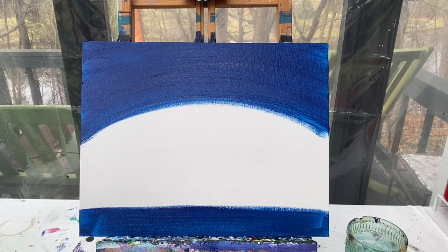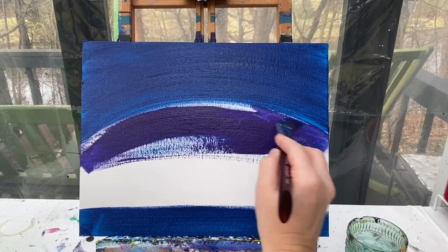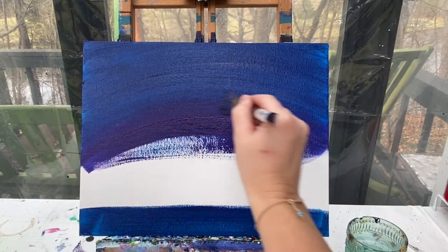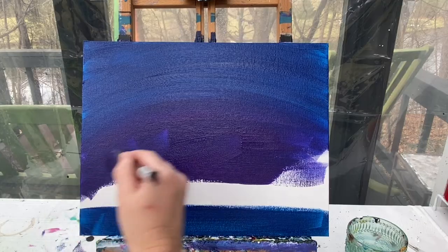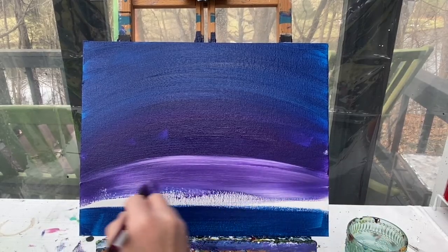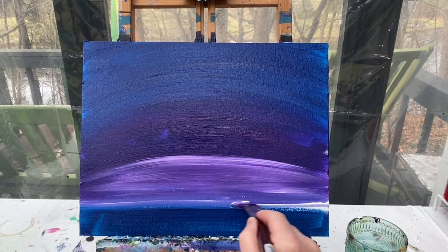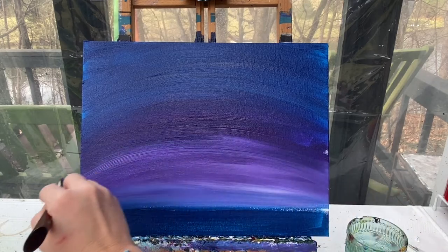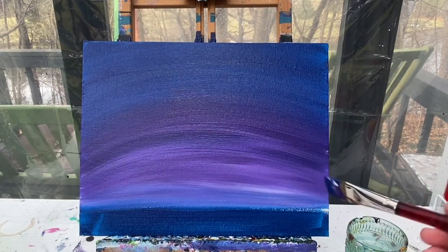I'm not going to wash my brush off - I'm going to leave it dirty and grab some purple paint. I'll put a little bit of purple up here. Since I didn't wash my brush off, those two colors will blend nicely. Right along this edge, just take your brush and go back and forth several times and those two colors will blend together perfectly. Pull that purple on down, and then down towards the bottom of the purple add some white paint and bring those colors all the way down to the blue, rolling the white up into the bluish sky.